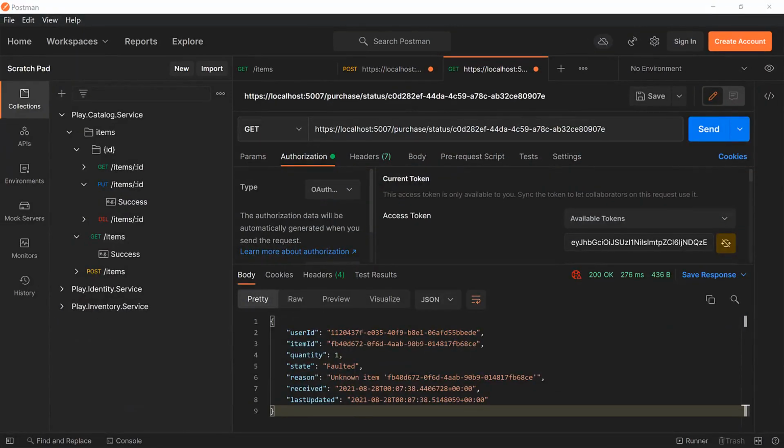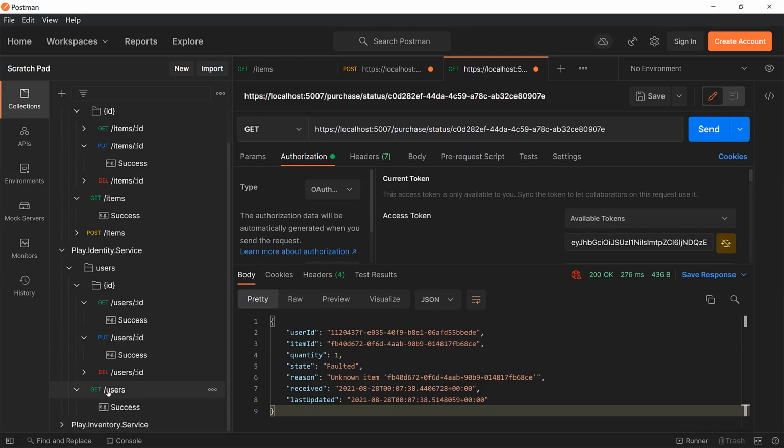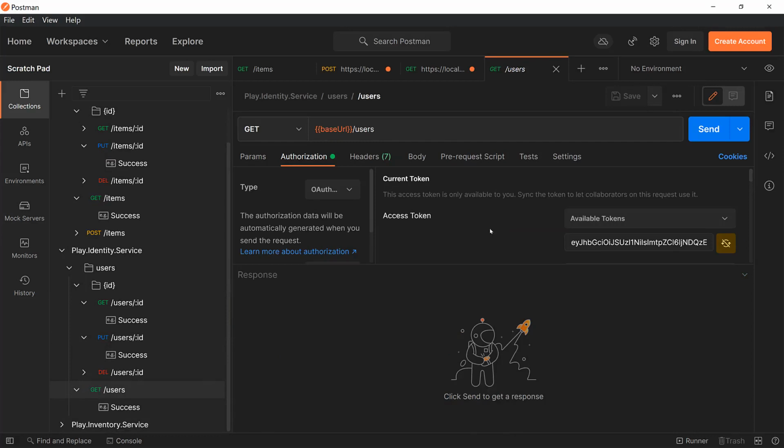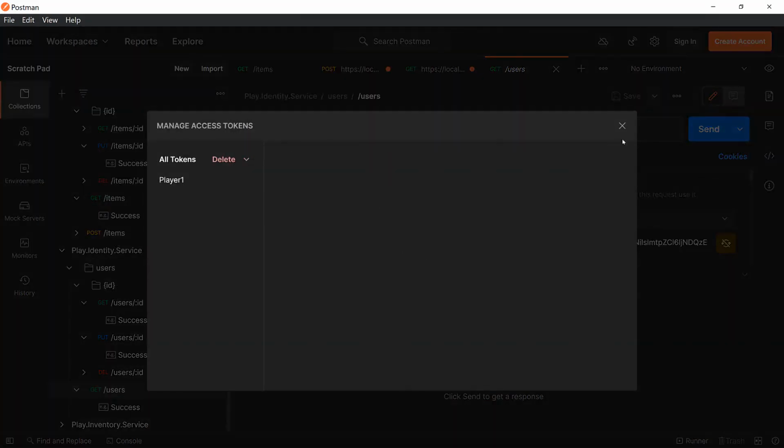And now let's go into Postman. And before we perform the purchase operation, let's make sure we know how much of a specific item our user has so that later we can confirm that the item was actually granted. So to do that, we can query the inventory items REST API to get inventory back for a user. But before doing that, let's get the ID of our player one user. So I'll go into our play identity service collection, and then I'll go into our get users API. And we likely will need another authorization token here, an admin type of token, which we don't have right now.